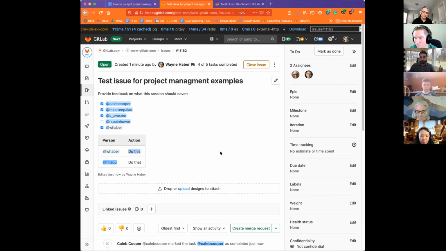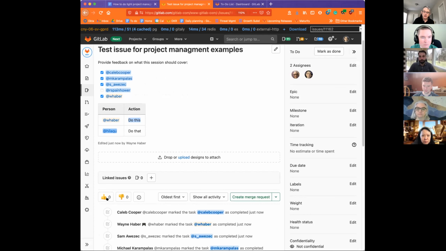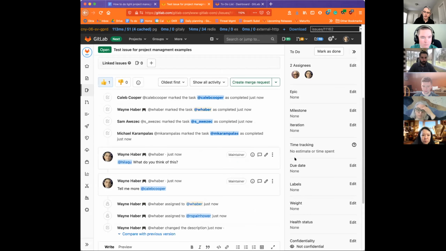I don't know if that's just a best practice that we need to communicate to our teams around don't use emoji reactions, or if there's a way to do this that I just don't know of. Yeah, that's a great point. So you can do an emoji reaction in the issue itself and also in a comment.